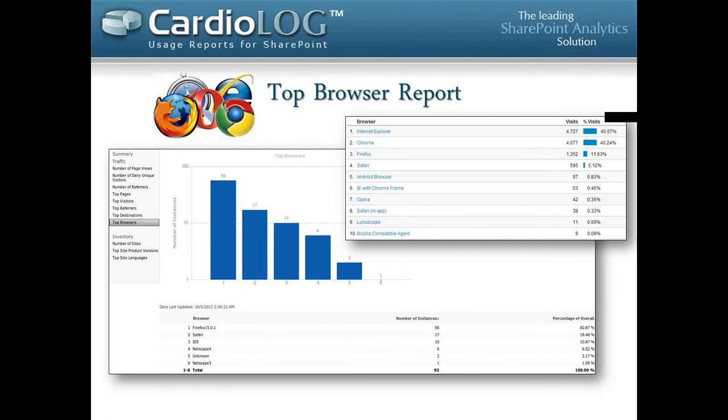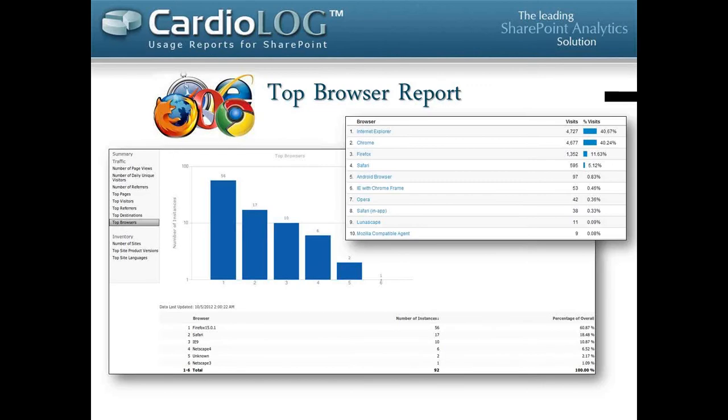So I know I'm presenting a challenge for you, but I hope by the end of this you'll understand some of the options you have available. The first screen you're seeing is the top browsers report from SharePoint 2010, and you can see the usage of Firefox and Safari and so on, and the percentage used in relation to this intranet we're looking at. In 2010, you had reports like top pages, top visitors, and top destinations, and that really was the gist of what you got for 2010.